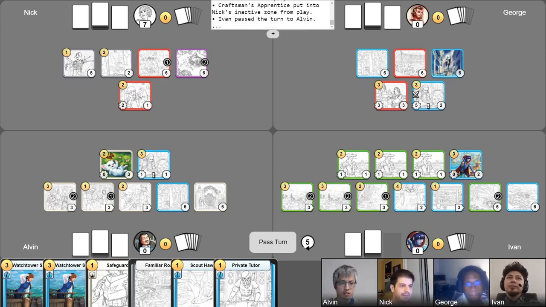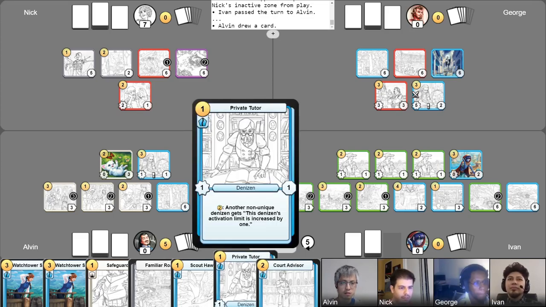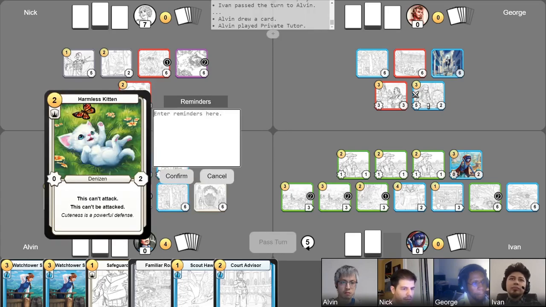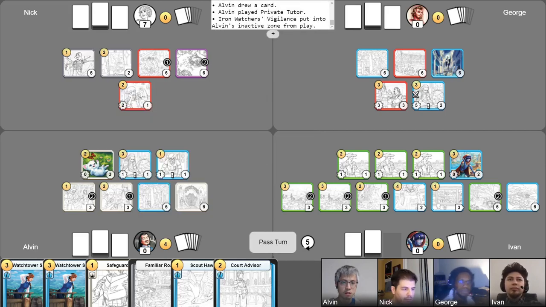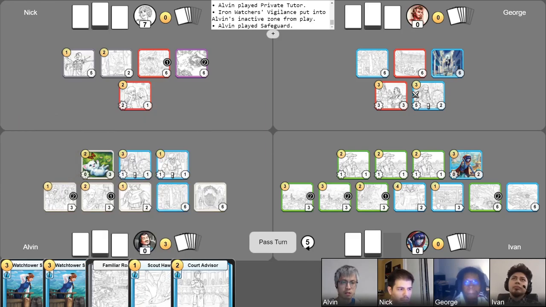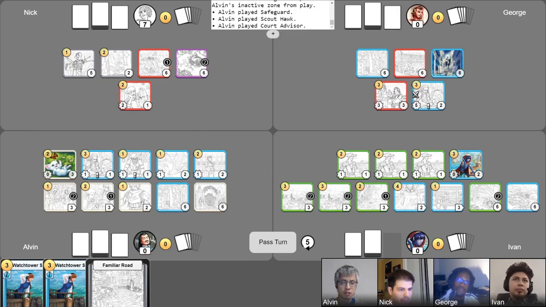All right. Get my gold for the turn, put counters on all my campaigns, draw a card for the turn. So go ahead and play Private Tutor and put the Iron Watcher's Vigilance ability on Private Tutor, completing the campaign. Then I'll go ahead and play Safeguard for 1, Scout Hawk, and Court Advisor.